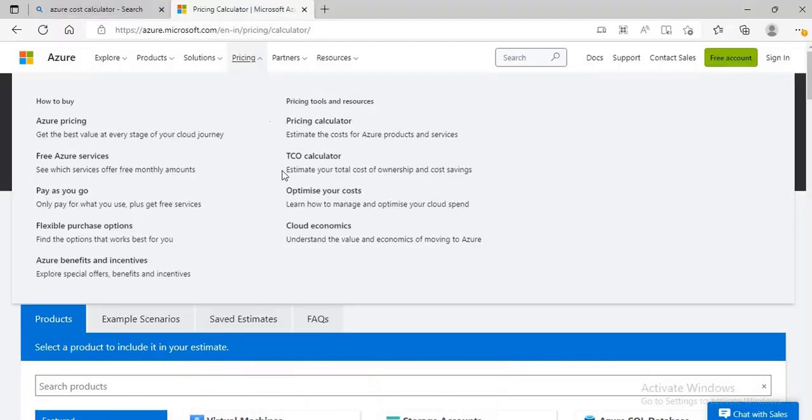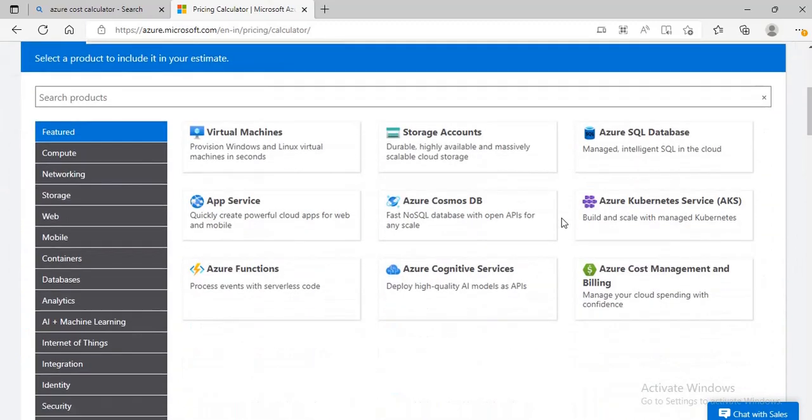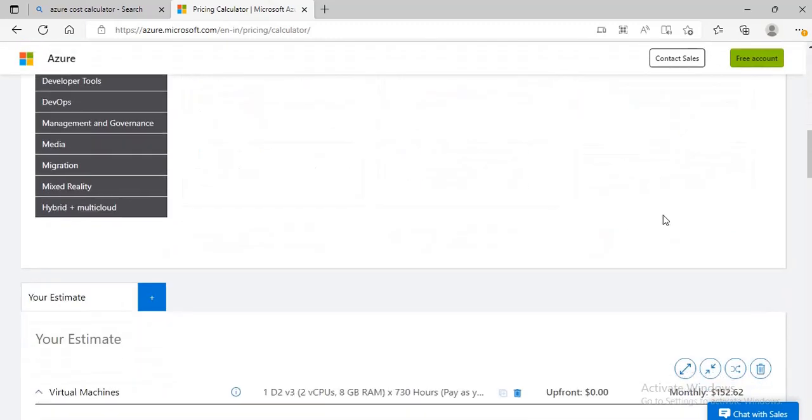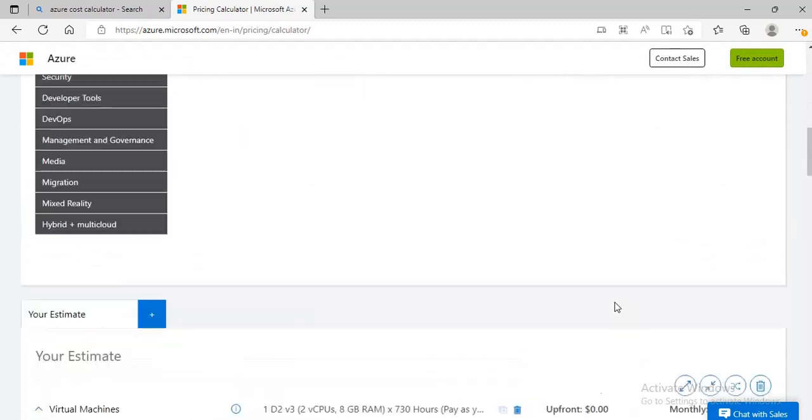If you go to azure.microsoft.com, in the pricing tab there is a tab called pricing calculator. If you see here, there are a lot of options, like virtual machines, storage, different networking components, and a lot of other things.